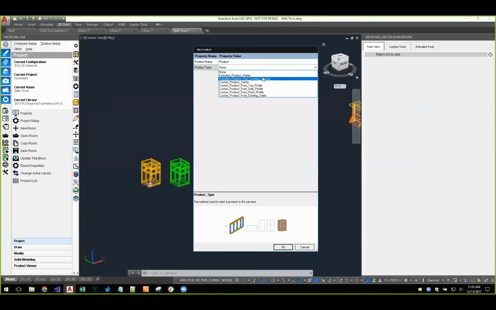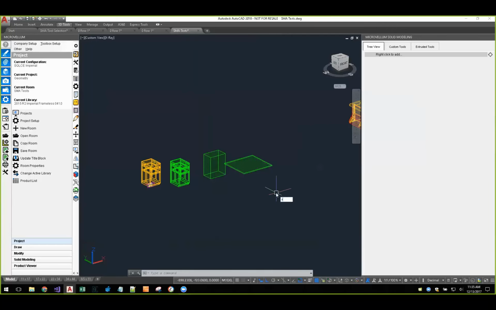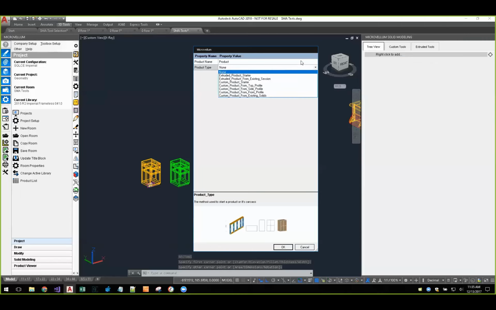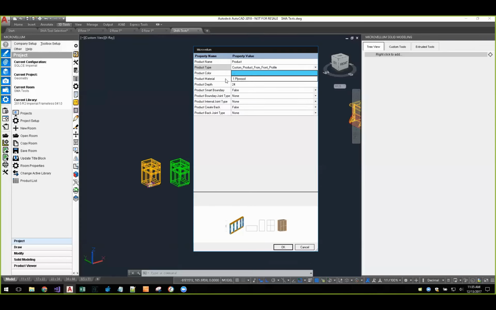So let's just draw a rectangle here. If we did something like a new custom product from a front profile, and we'll accept the defaults there.